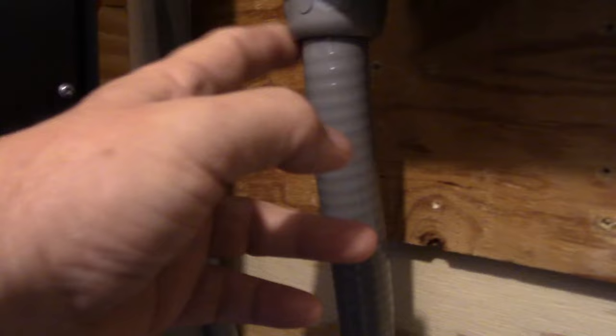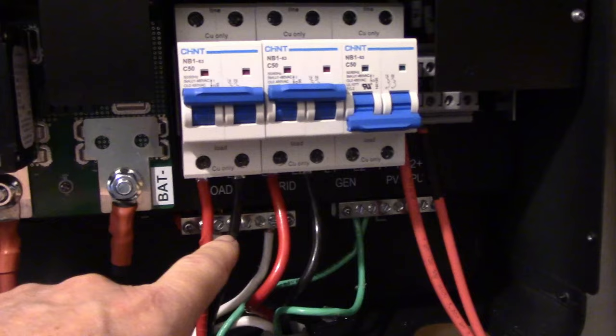Let's go over to where I can show you the installation so you can get a better idea of what it takes to make all this happen. There is the EG4 hanging on the wall in all of its glory. I now have all the connections — I was waiting on these little adapters to adapt this down from a larger to a smaller size so I can get these conduits put in permanently, so all the wiring is finished nice and neat and meets code. Here's my power coming in from the grid, and here's my power going out to this load panel. You can follow the gray pipe down and over, and then it's going in here. The power is going into those lugs — two hots, red and black, and a neutral.